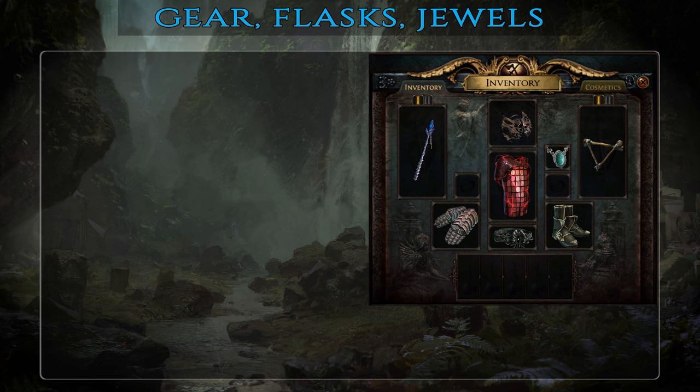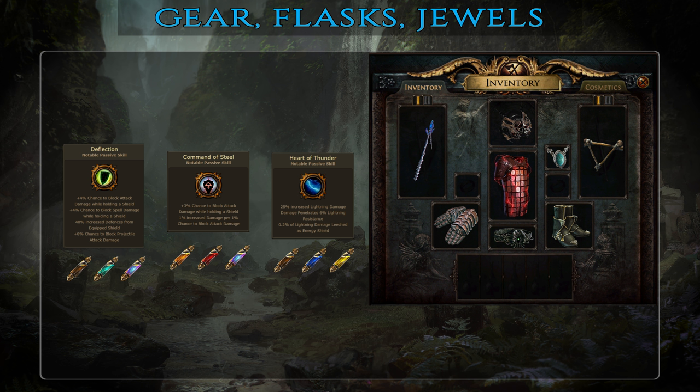For this build, my top recommendation is Deflection for a balanced mix of offense and defense. A more DPS oriented one, but still offering a bit of defense, is Command of Steel, which will increase your spell damage based off your chance to block attacks. Finally, an excellent pure damage anoint is Heart of Thunder, with the added bonus that it will allow your Stormbrand to leech energy shield as well, helping you keep this resource topped off.